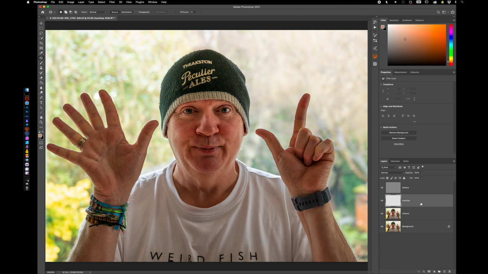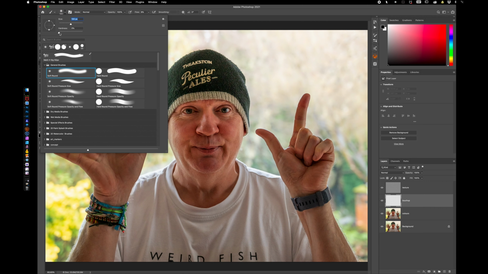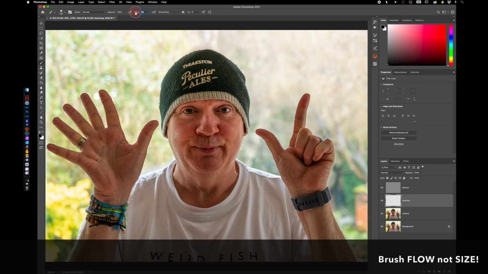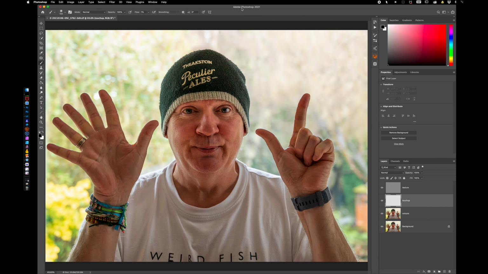And we want a brush, B for brush tool, D for default colours, not that we're going to be using them, just clean my palette. Make sure we've got a nice soft brush, which we do, and a brush size, we do want it quite low, so let's say about 7 or so on flow. I always leave my opacity up. I do have another video on what the difference is between flow and opacity. You'll find that in the playlist, which I link to below.